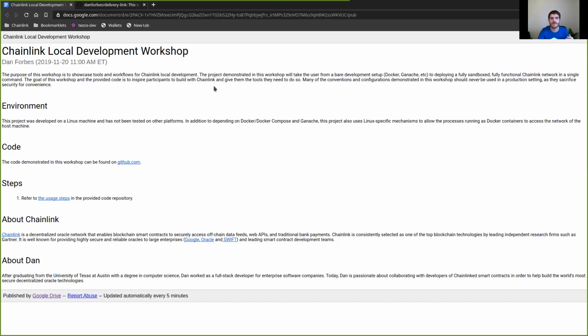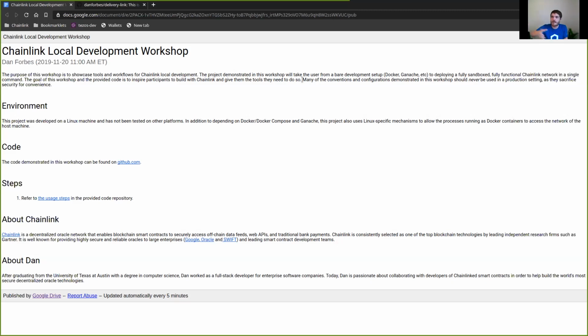Let's go over the first part of this document, just to make sure we level set where we're coming from. Keep in mind that because this project is designed to help you break things and not have to worry about them, you never want to take what we're doing today and deploy it to production.